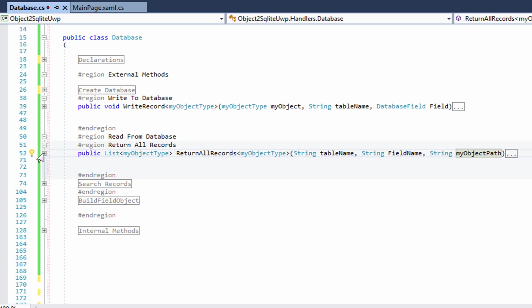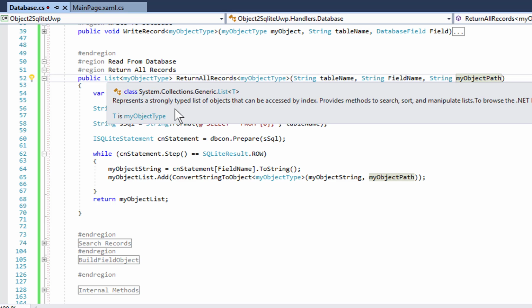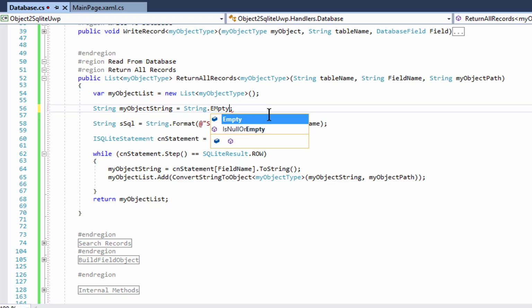So now when we open this method up, it's not too difficult. We start with a variable called myObjectList because that's what we're going to return, and we know that's a new list of my object, or of my object type, sorry. And that's just getting it ready for us. Then we need a string called myObjectString, and it's just quotes so that it's cleared out. If anything's left in it from anything else, you know that you're starting fresh. Now you can do it this way, or you can just do that it equals string.empty. Some people prefer that. Both ways work fine.